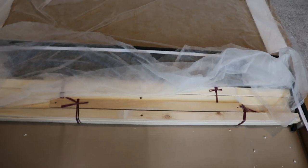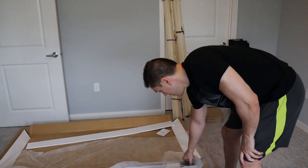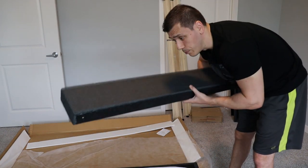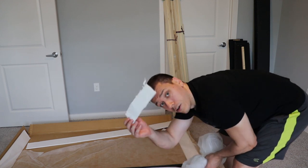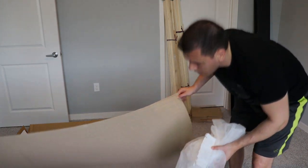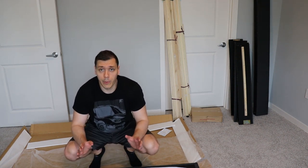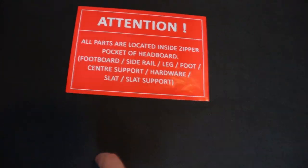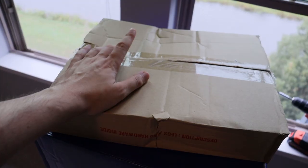Yep, they look like they're all tied together. I'll set the camera over there because I need both hands — these are the slats. There's something else in here — okay, this is the footboard, good quality. I'll clean the headboard a little bit, there's packing material, styrofoam, and cardboard. Next I'm going to clean the room and start setting up the bed. It says right here: all parts are located inside the zipper pocket of the headboard — which is exactly what we found.